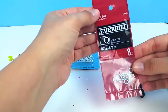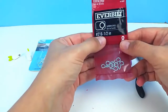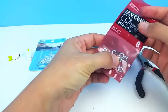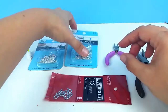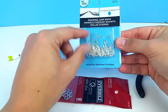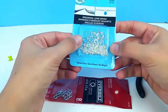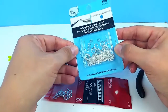Next, you're going to want some screw eyes, and I have these in silver here, and these are size 216, which are 1/2 inch. So these are some really tiny little screw eyes, and I think these should be good for the job that we have today. Next, you're going to want some jump rings. I have a 105 pack here, and mine has all assorted sizes in here, but if you want to just get one pack with a few of the same size, that's fine too. You're going to probably want maybe a small to medium size jump ring.